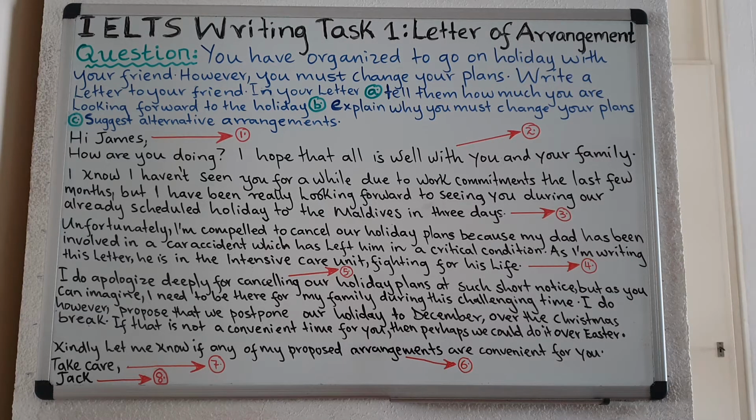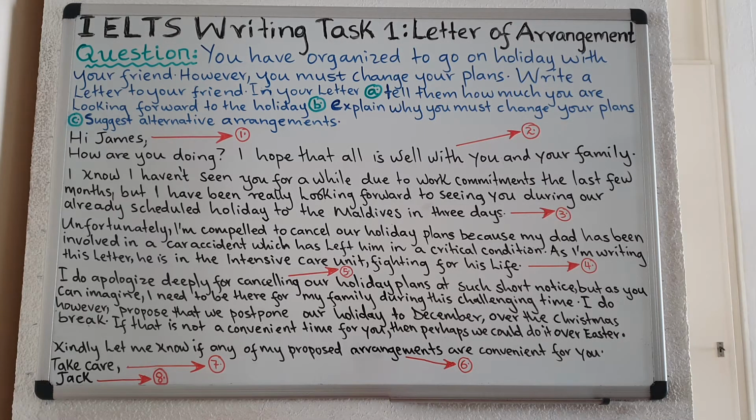Now that I have given you some important information about IELTS Writing Task 1, let's get into our question. So in this lesson, we are writing a letter of arrangement. What is an arrangement? An arrangement is a plan. When you have an arrangement with somebody, it means that you have a plan with somebody. You have planned certain things with that particular person. If someone says to you, I need to make some arrangements, then it means that they need to organize a few things. They need to make some plans about a few things.